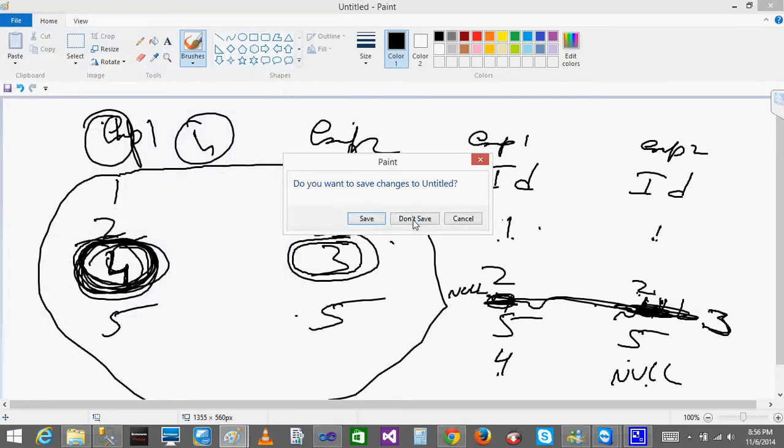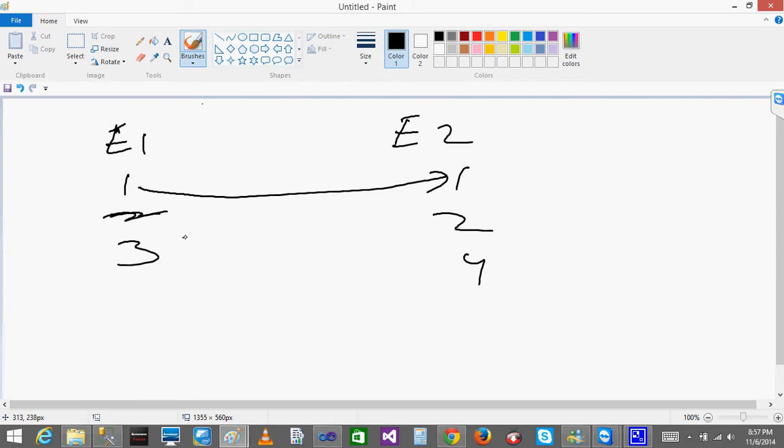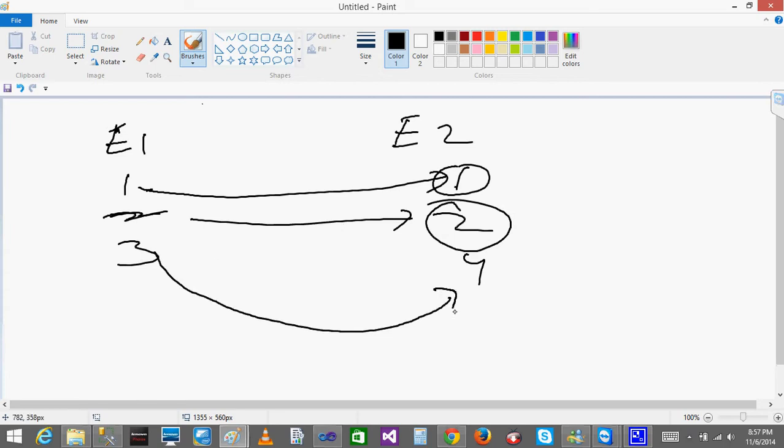Simple way, right? I have data here. This is the left table EMP, and this is the EMP table, and this is EMP1, EMP2. So I got 1, 2, 3. Okay, I got 1, 2, 4. Now I want to compare the source data with the destination. If the data is there in the destination, then I want to update it. If the data is not there, then I want to insert. So how can you say whether the left data is there in the right table or not? You can do it only by using left outer join, right?